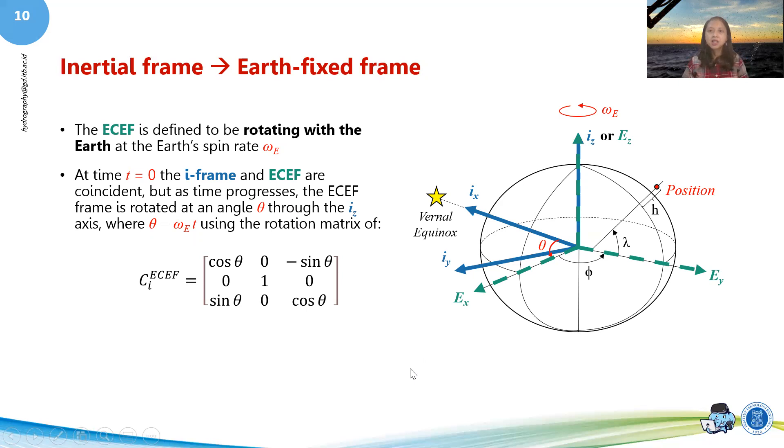So this is basically important because whenever you're using IMU, either in a UV or even in your vessel, you know how it works, that it actually transforms this inertial data that doesn't make any sense into some data that makes sense to us. So that is why we need to understand how the inertial coordinates, you've got a lot of coordinates, you've got a lot of data into a coordinate that is Earth-fixed.